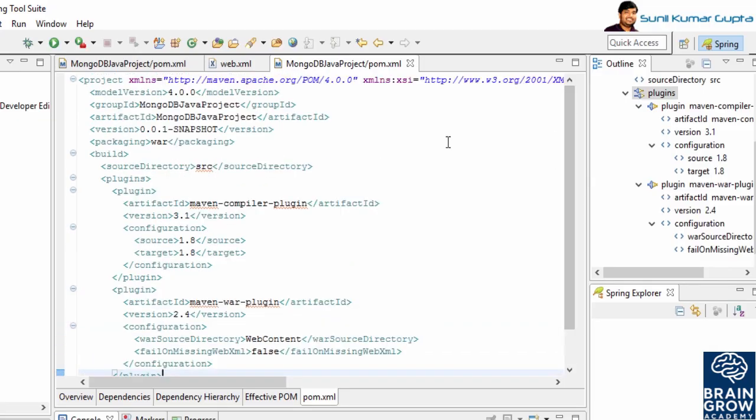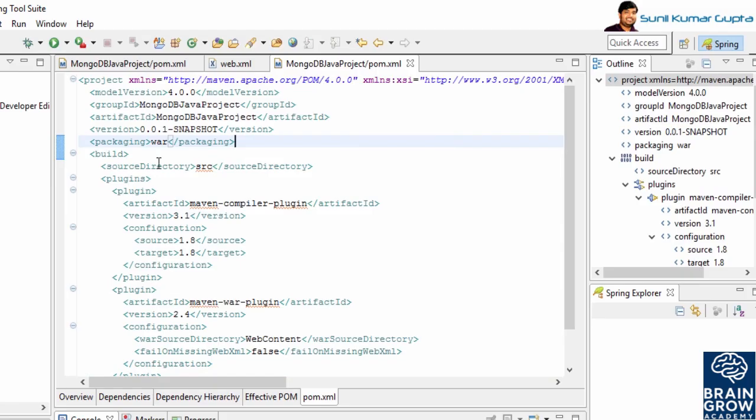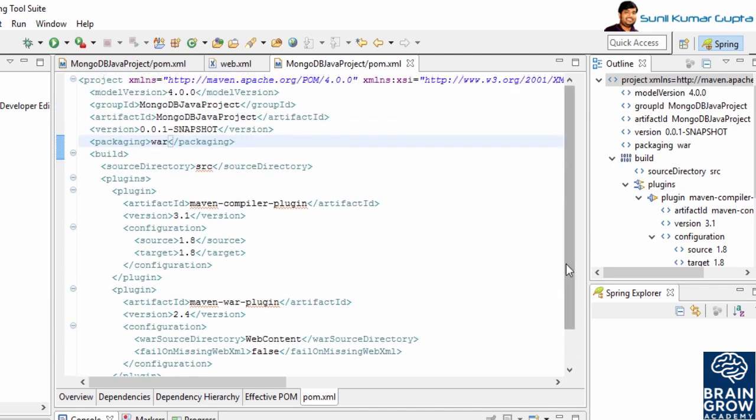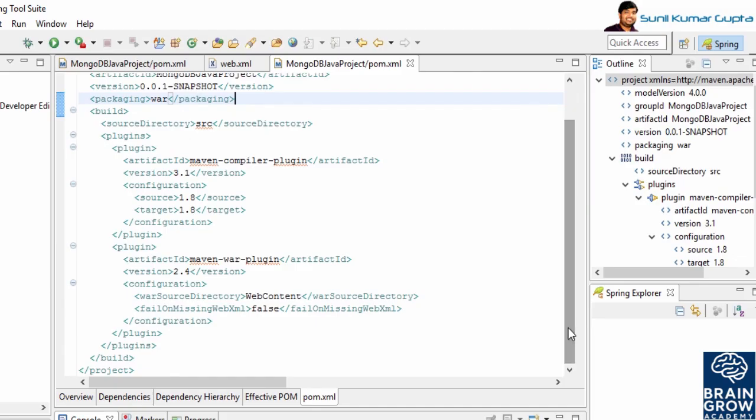So we are going to write this file for our project. Let's get started. The very first thing, we need to add the MongoDB dependency. We have already added it in the Java section of this course, where we were connecting to MongoDB using Java, so we know how to do that.